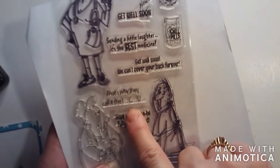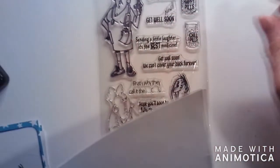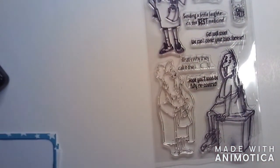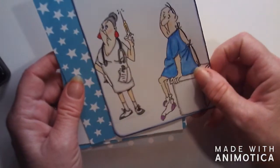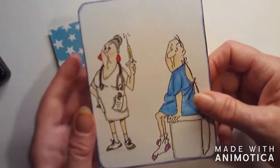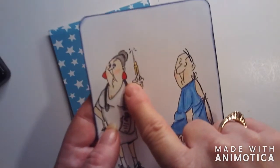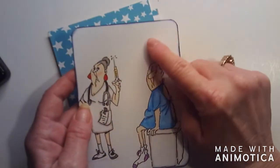This one I find hysterical: 'That's why they call it ICU' - with his little hiney out! I've wanted this stamp set for a really long time, so I finally just went ahead and ordered it. I stamped out the little nurse and the little guy with his hiney out and colored them. I color slowly - I'm not a colorist, I'm not an artist - so I just took my time coloring it yesterday. I had to give her some really rosy cheeks and purple eyeshadow, with her big old 80s-style earrings.